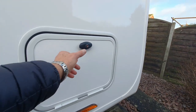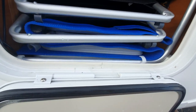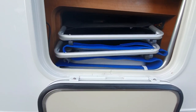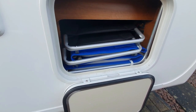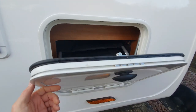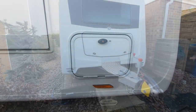Moving forward, here is the front offside locker. This locker goes all the way through underneath the front bench seat. In here, we've got actually quite a lot, really. We've got the two stools, two tabletops, Isabella stuff, and the Isabella footrests as well. And it actually is very useful to have a locker on this side just here.